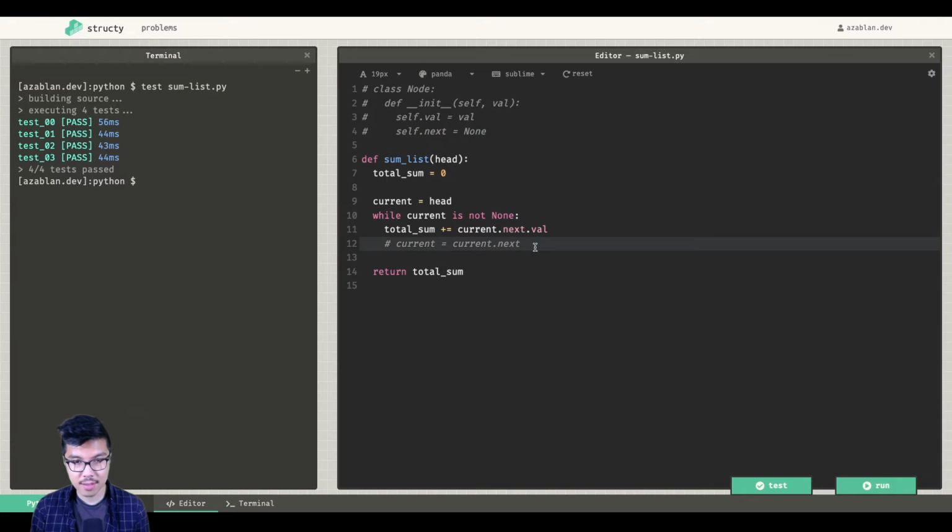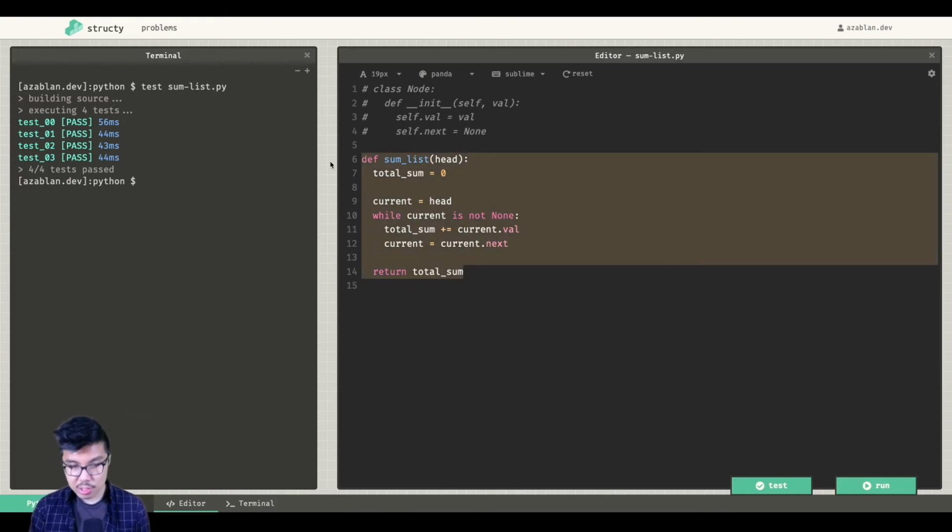So always try to stay very present in your code, right? That's why my base case is about current and not current.next, right? And that's why when I add the value, I'm not saying current.next.val, right? It's about staying very present. That way you don't make any assumptions about the length of your input list. So this is the very classic iterative version. Now let me show you how you can do this one recursively.